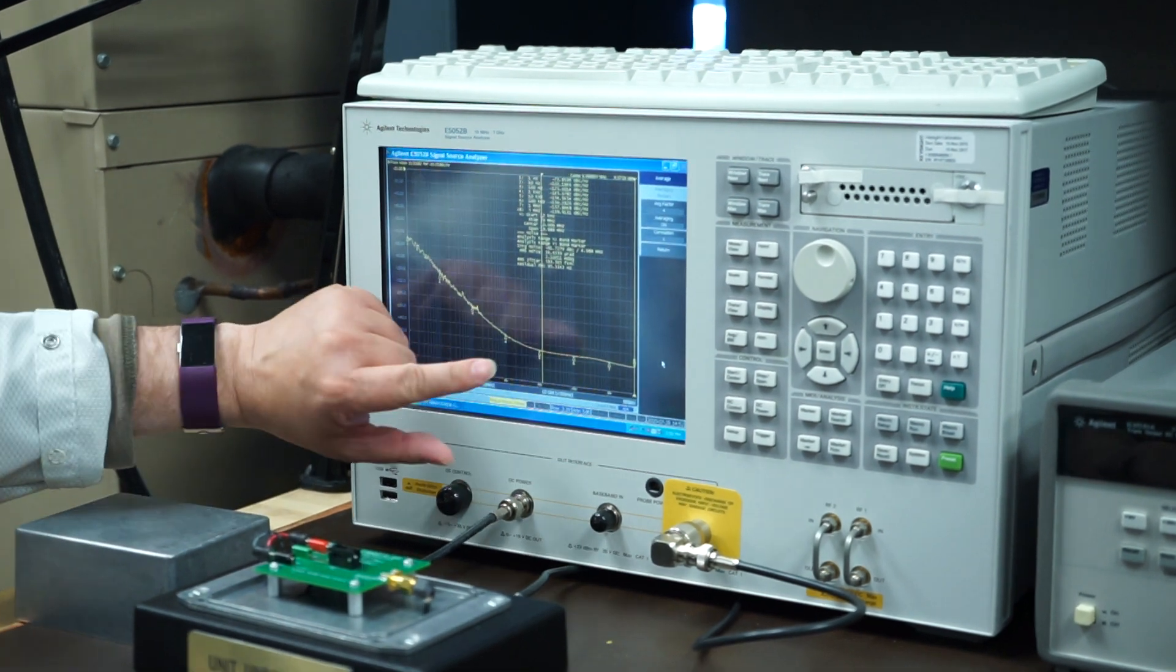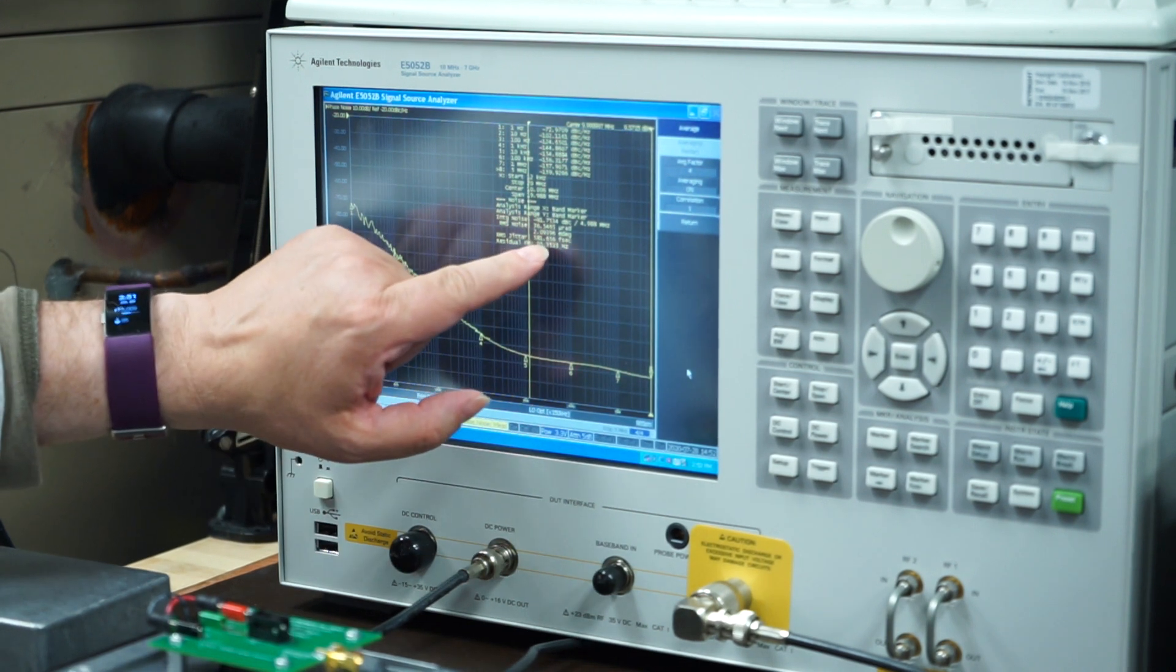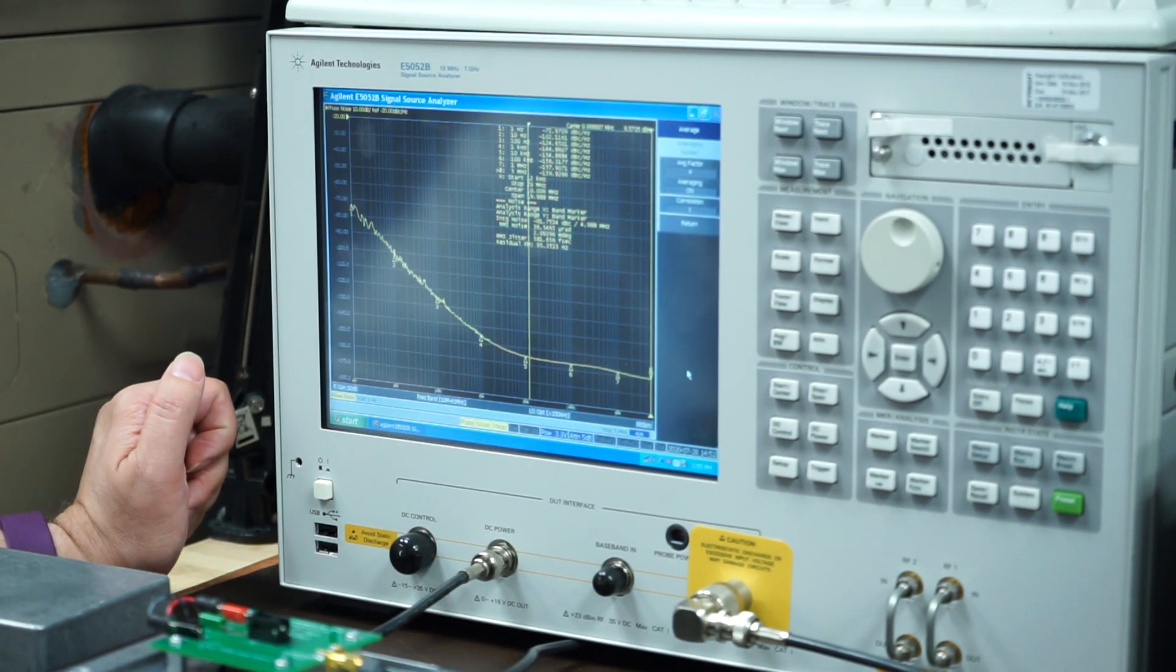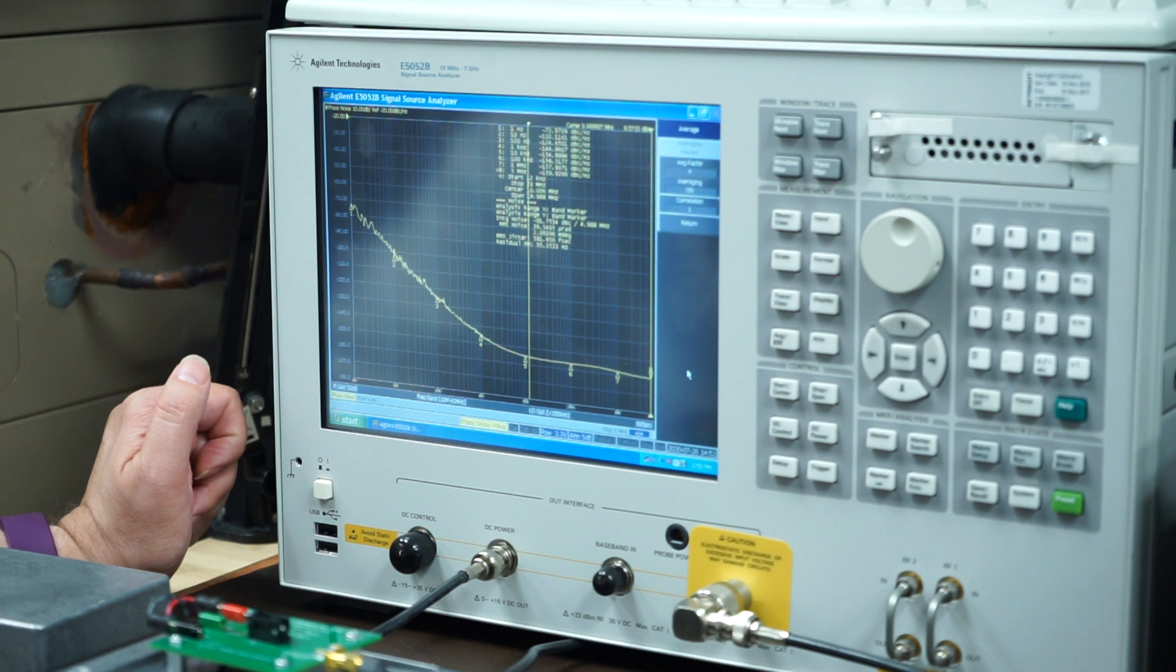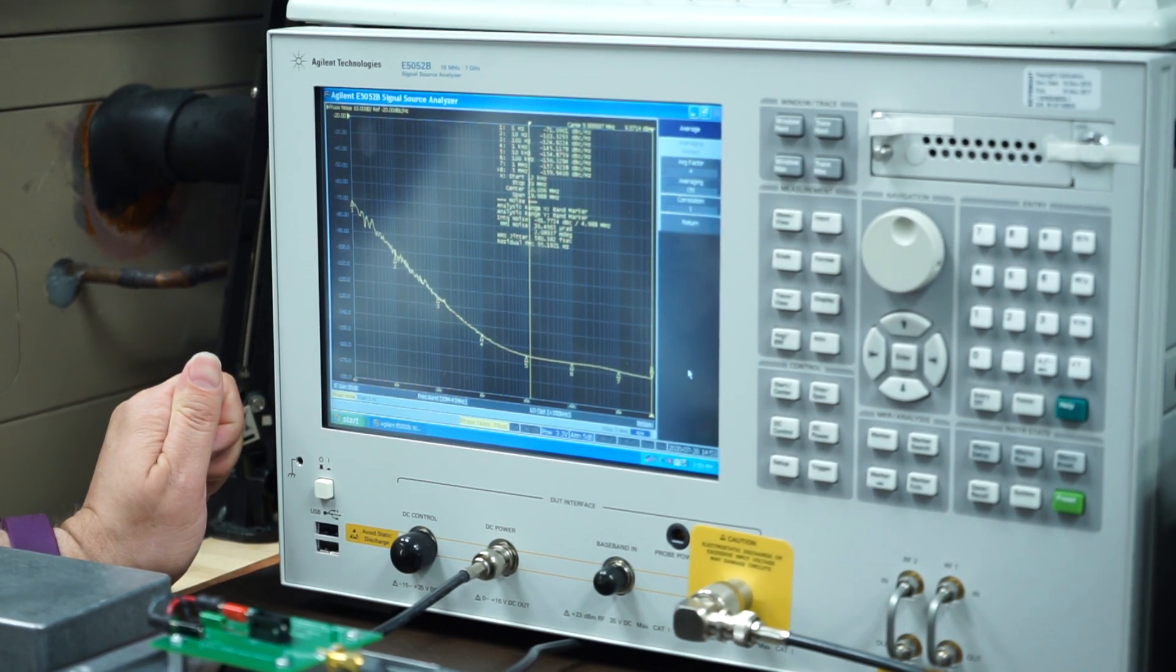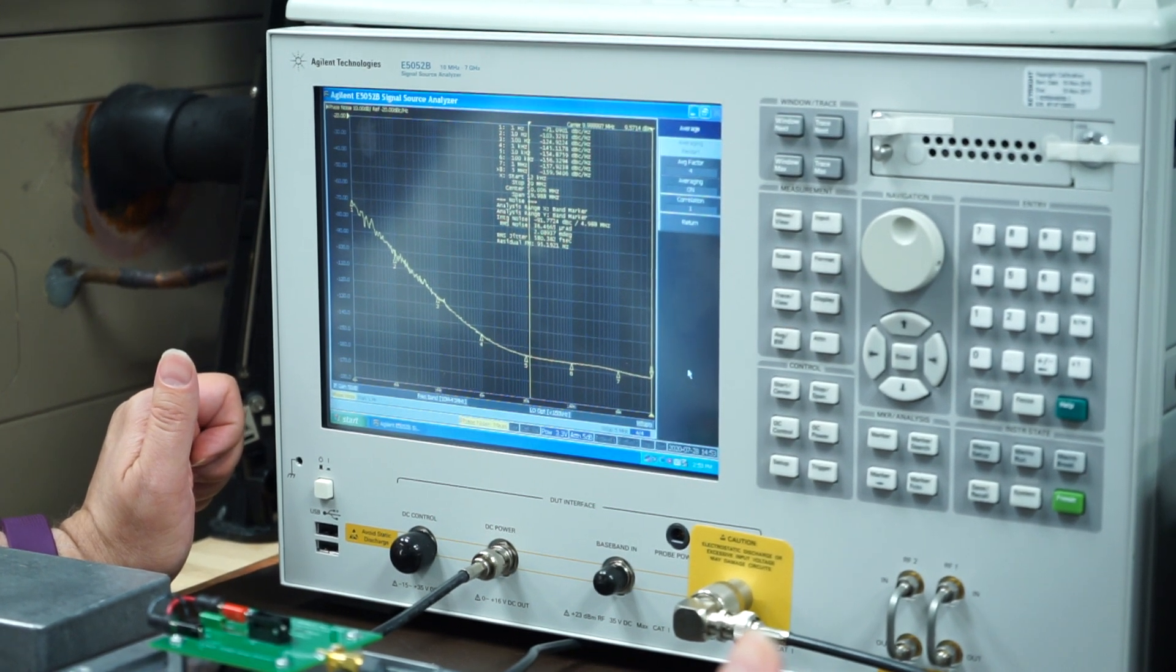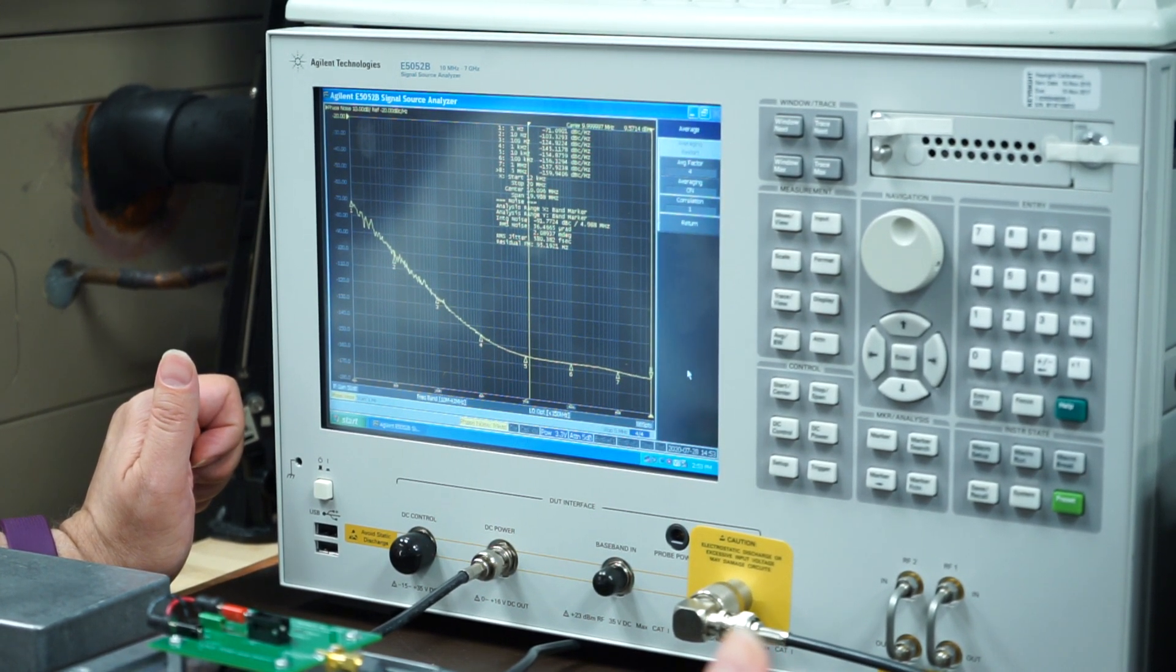If you get a good look at the screen here, you can see the device is measuring with 581 femtoseconds of RMS jitter. One of the advantages of this instrument is you can set a bandwidth to integrate jitter over. Very useful, very common in our industry for making jitter measurements.